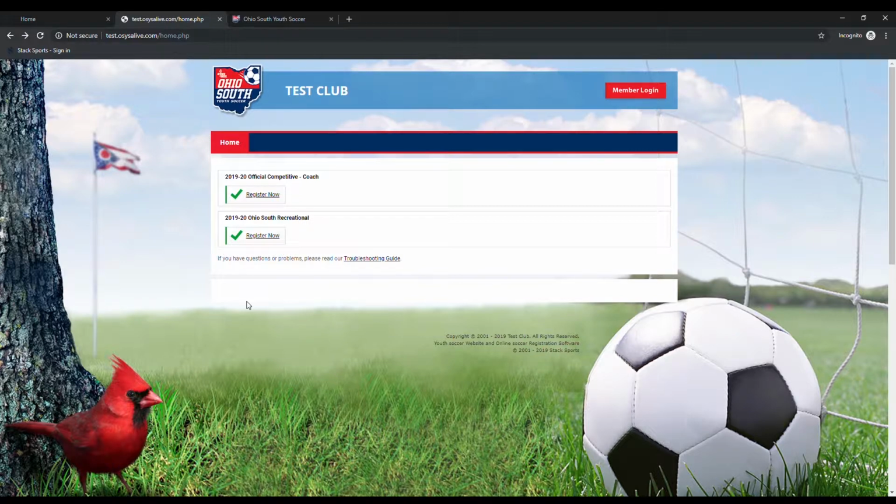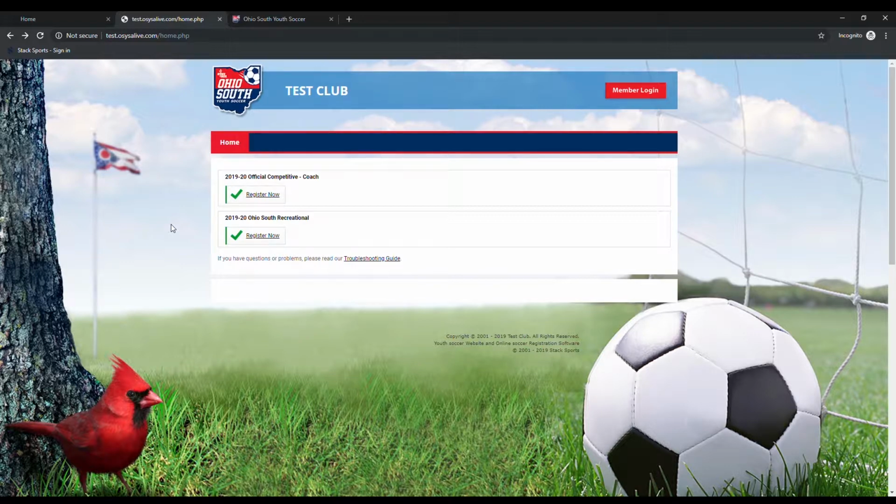In order to get started, we need to make sure that we're accessing the correct registration form for your league or club. This could have been provided to you in multiple ways. The first way is that you could have received an email with a direct link to register. If you received that direct link and you clicked on it, this page that we're looking at right now is not what you're going to be seeing. We'll catch up to you in just a second.